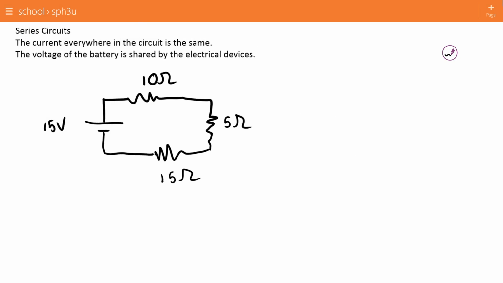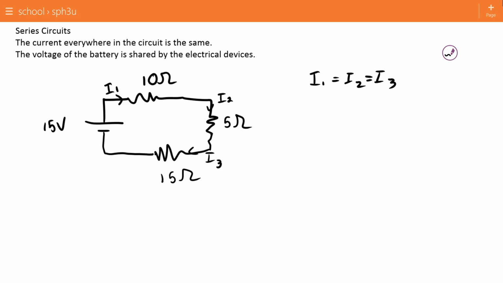So if we use the current law, we can see that there are no junctions in this circuit. So what we can see is whatever the current that goes through this resistor, it hasn't had anywhere else to go by the time it reaches this resistor, or I1 equals I2 equals I3. The current everywhere in this circuit is the same. Basically, there's nowhere for the cars to go except for the one path, so if they're all moving around the circuit, then if you watch it over time, the same number of cars are going to pass by each point in the circuit.